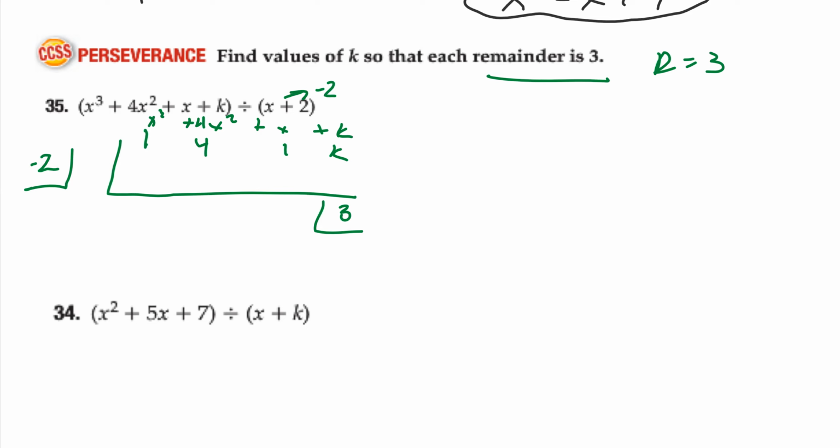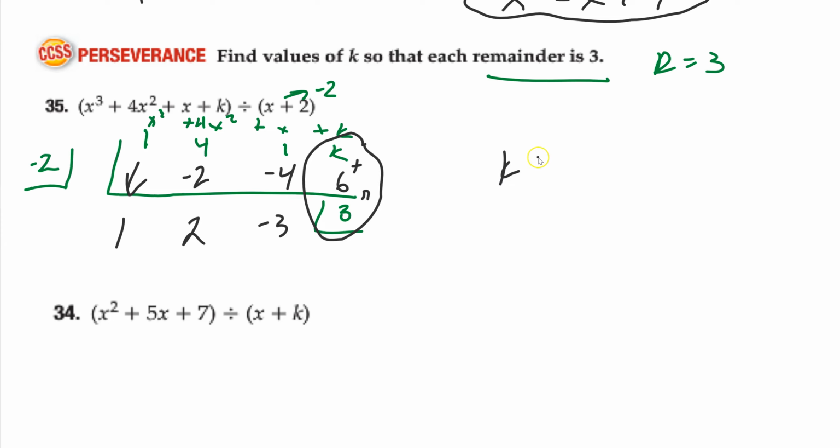Well, let's just do what we always do. Do synthetic division. Bring the first one down, multiply across, add, multiply across, add, multiply across. And this is the equation we're going to get, right? How do I get here? K plus 6 equals 9. That's the way it works, right? You add these down, so it equals this. So k plus 6 equals 9. Subtract 6 from both sides. K must equal 3. That's just the way it works. The same problem as always. Just set up like you normally would with the extra information.